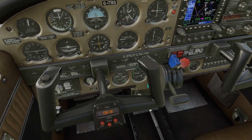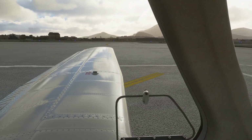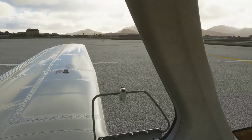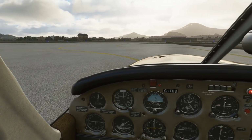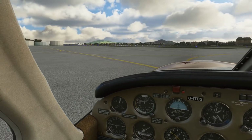Okay, so park brake can come off. We are clear on the right. We'll exit the apron just off the left wing, and then we'll turn right onto the main taxiway for runway 33. Unfortunately, from our present position, it would be a bit of a tight takeoff from the intersection for runway 33, so we'll backtrack down the taxiway a little bit just to give us more of a takeoff run.